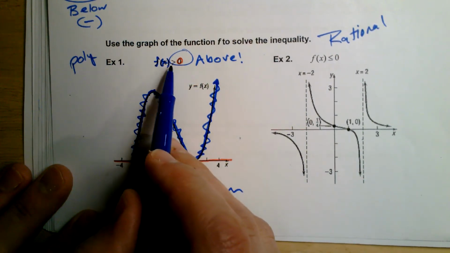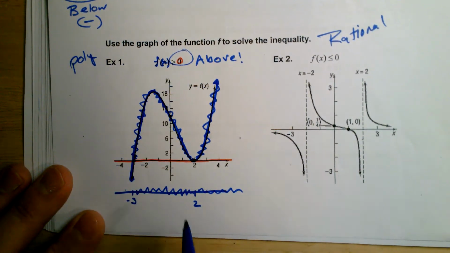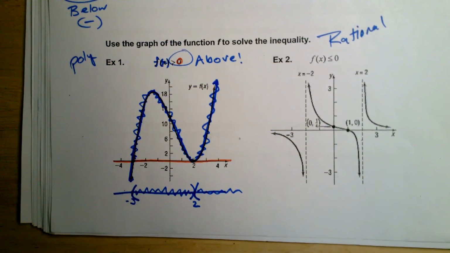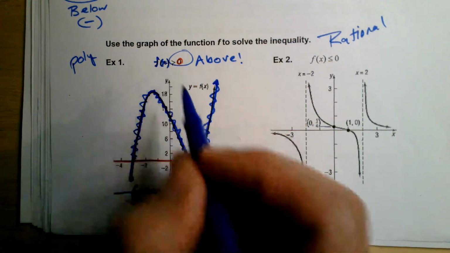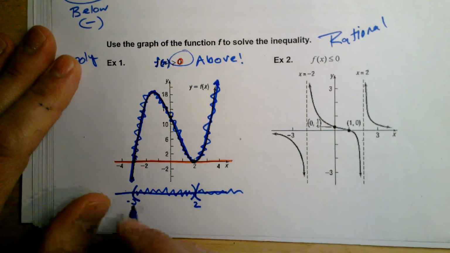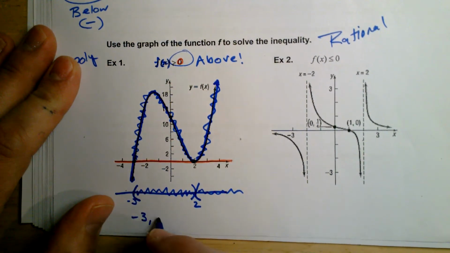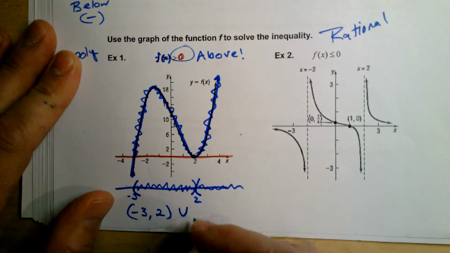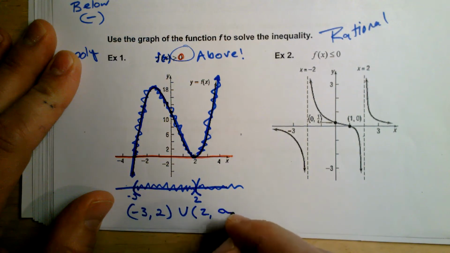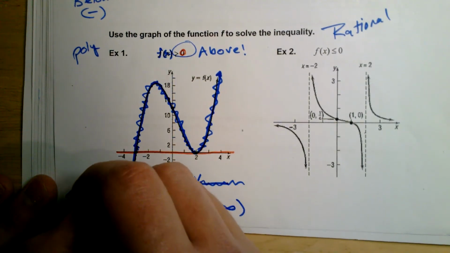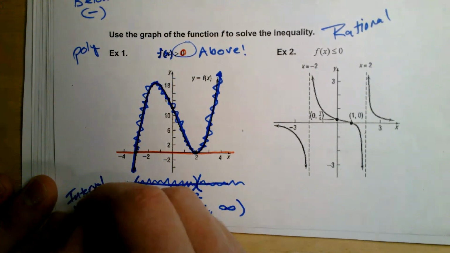Now, it's where it's greater than 0, not equal to. So we don't include -3 and 2. We got to put parentheses there. If it was a bar there, then we would have brackets, and we would be inclusive. And in fact, we'd go all the way from -3 to infinity, but it's not. So I have -3 to 2, parentheses around that, interval notation, union 2, and it goes all the way to infinity. Okay? So that's interval notation.